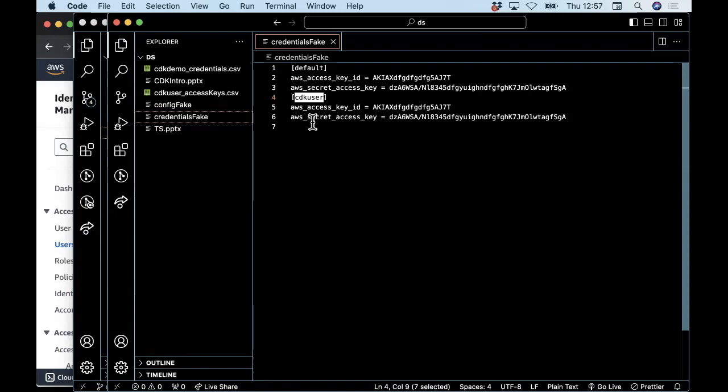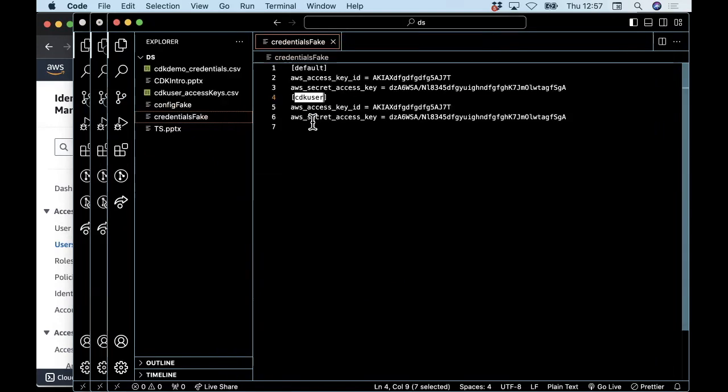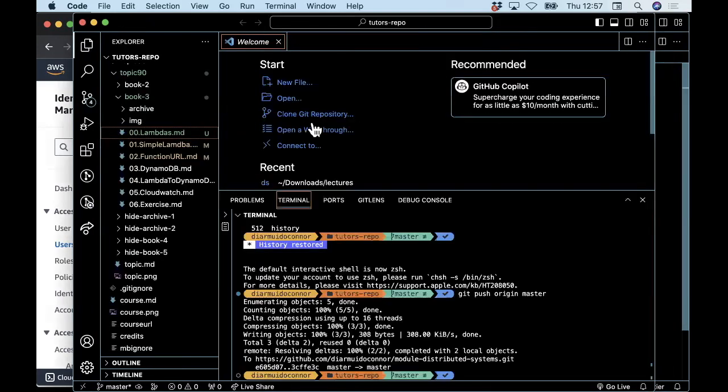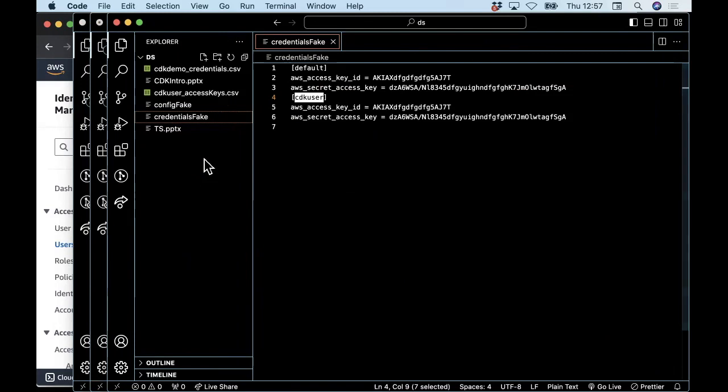Now, the last remaining piece of the jigsaw is, it's only a small part really, but let's see where have I got it. Yeah, the second file here, config. In that file, if I open up my fake config file, I don't have the fake config. Oh, there it is there.